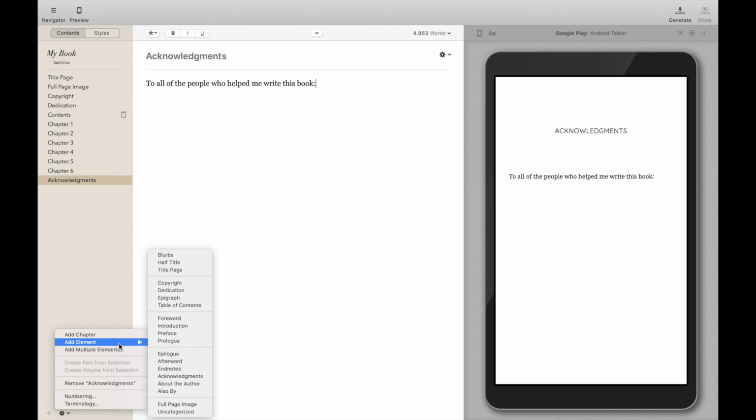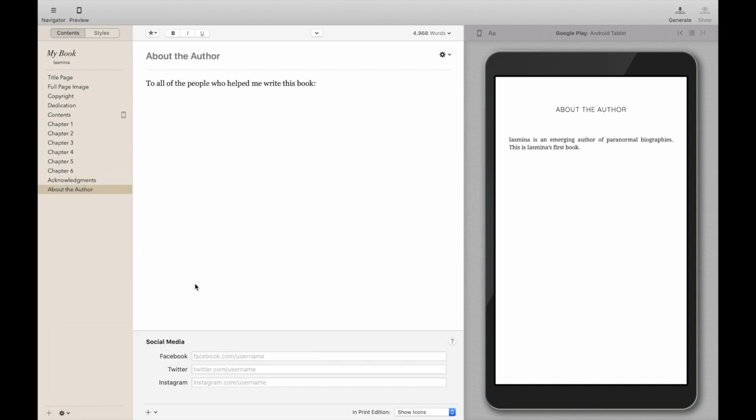Another common element you might find is an about the author. Again, you can write something about yourself. Here you can also upload an image if you want your portrait to be at the beginning of this paragraph, and you can also add your social media links. Now, these will only be actionable on ebooks. Print books will have this information here.